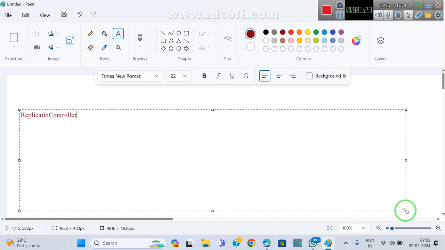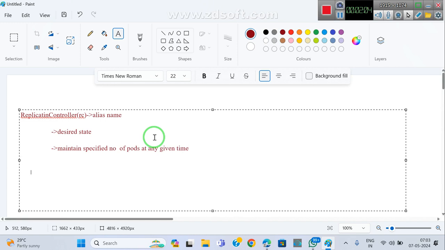What is the short form of replication controller? RC. This RC is nothing but aliasing. What is the main duty of replication controller? It can maintain the desired state, or we can say it can maintain the specified number of pods at any given time.